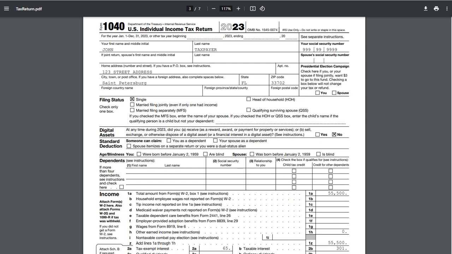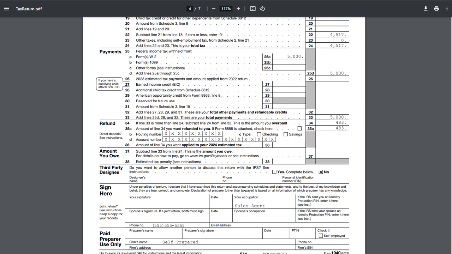So digital assets, this is now being answered yes or no, right? No for us. We didn't sell or exchange any kind of crypto during the year, so everything's good. So this, as it is, is ready to file. Now what you can do is TurboTax will allow you an opportunity to enter information to get a direct deposit, which is highly recommended, but much quicker, much safer than getting a paper check in the mail.